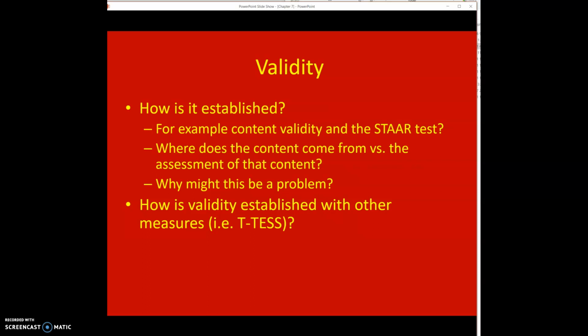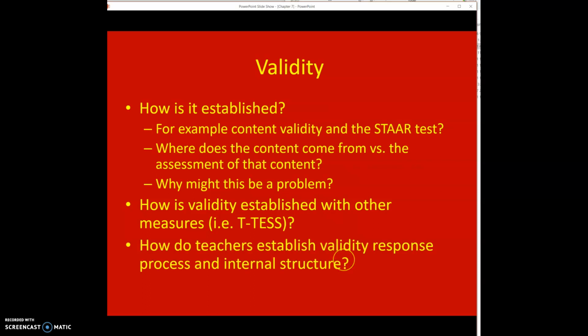So I don't think that the state, and I may be wrong, has closed the loop on, we have established this measure of validity for quality teaching, but how else might we have established concurrent validity to say, well, we're using this assessment for an expert teacher, but is that person really an expert teacher by other measures? I think there's an opportunity to see if that is true as some of the changes with House Bill 3 come through in terms of finding people who are master teachers and connecting that back to the t-test. But that still is a struggle to determine whether or not that is a valid measure of quality teaching.